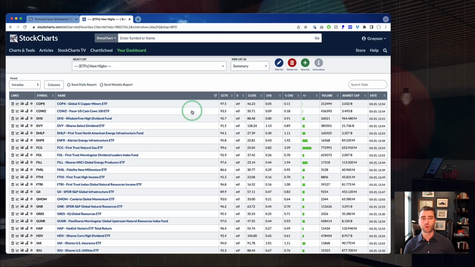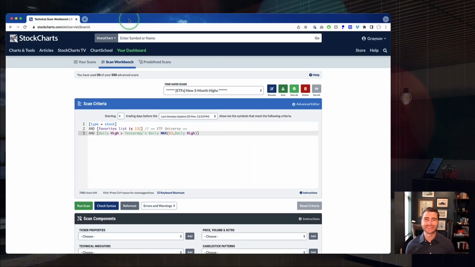and the merge function is one of the most important to me, again, because I like to actually build up these lists as the week goes on. So hopefully that gives you a sense of how you can use the merge function to start to build one of these daily scanning routines that you can use to review things every single day or pile them up and review them on the weekend.